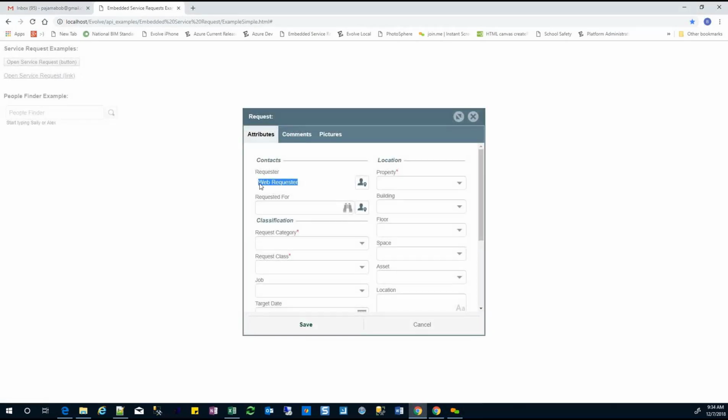This one is configured where I don't care who the person is, so I'm just going to put in a generic web requester. On your corporate portal, you could be using all of your LDAP integration, anything that you want, and pass to this thing the actual individual that's making the request. That's entirely up to the organization and how they want to implement it. But the long and short of it is, I open up our standard service request dialog. Whatever configurations I have for this functional group, they'll show up. So if I don't want a whole bunch of stuff here, it doesn't have to be there.